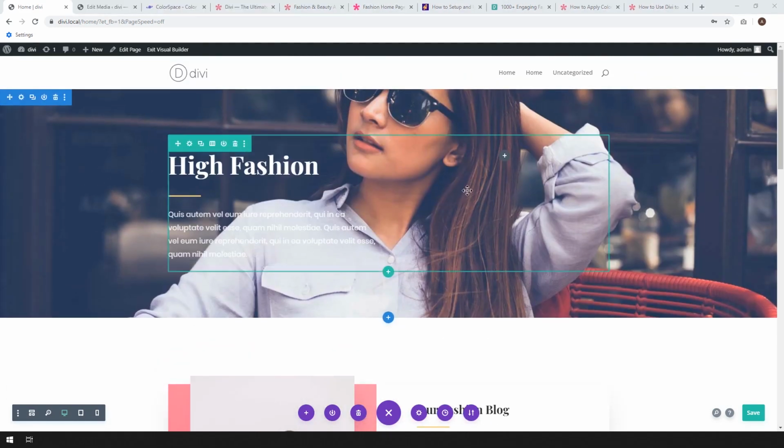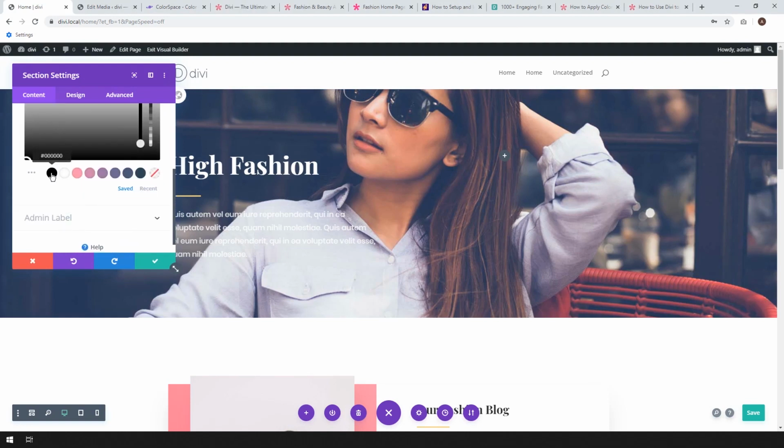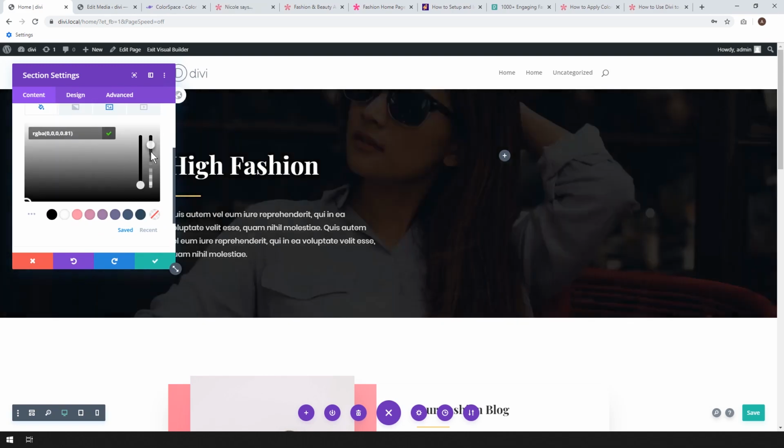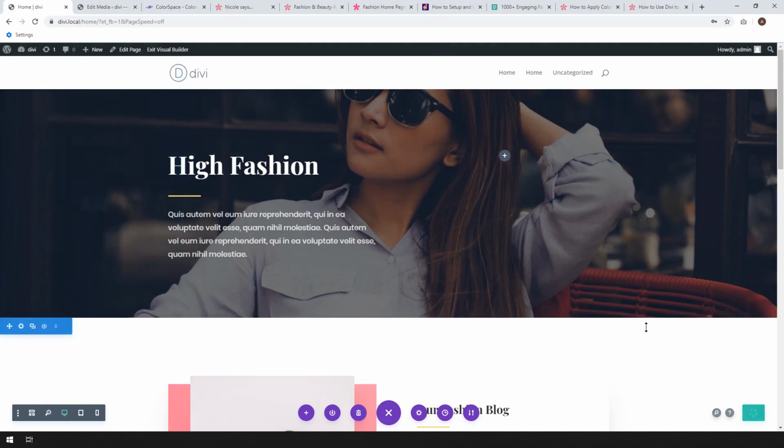Okay, straight away I can see this is a problem you often get using white text on a photo background, is that this white text is getting a bit lost in the girl's shirt. So let's make this background a little bit darker. So we go ahead and click the background settings. Let's look at our background and let's add a background color. So let's add a black background color. There we go. And all we have to do there is we can make that background color a little bit more opaque. So just drag that opacity slider up and down until you're happy with the legibility of that text. So let's go ahead. That looks pretty good. Hit the tick button and click save.